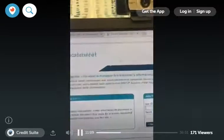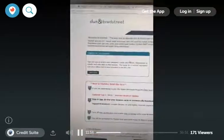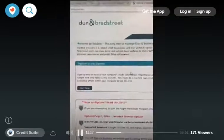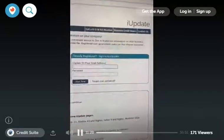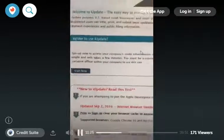With commercial credit, you want to dispute the account online. You want to dispute it online with the 3 reporting agencies. Now with D&B, it's free. They have a service called iUpdate. I'll show you. Just search iUpdate and it's the first one that pulls up. They give you an ability to register, which I'm not registered, and once you register, you basically log in. And right through iUpdate, you can actually dispute your account, dispute any information, and update any information you believe to be inaccurate. It's free. It's simple to do. It won't cost you anything, and it's really easy.